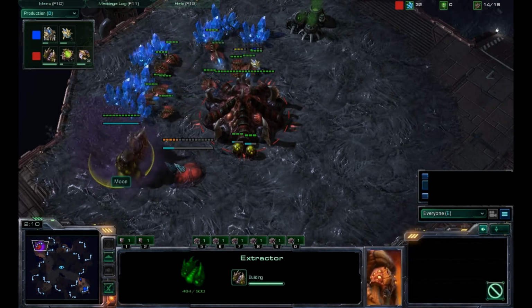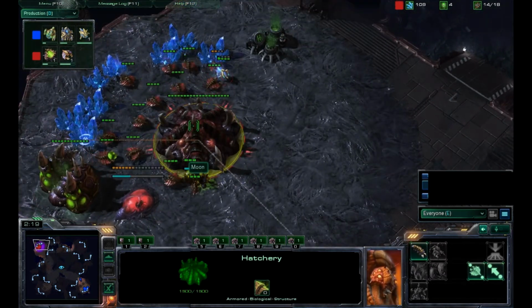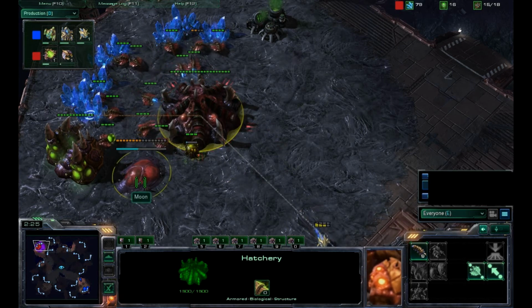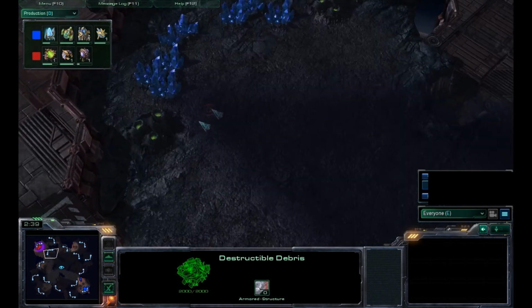Okay, we have an extractor followed by a spawning pool, so that means that he's going to be going for a speedling opening, very safe, and then probably get an expansion up. Now this map is kind of weird. You have a really safe expansion right here, in your back, but there's destructible rocks there. Or you can take this expansion, which is way open.